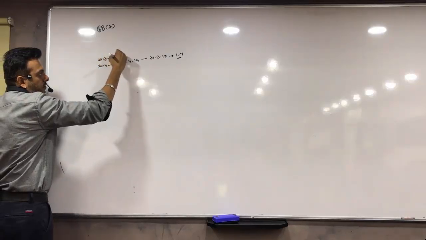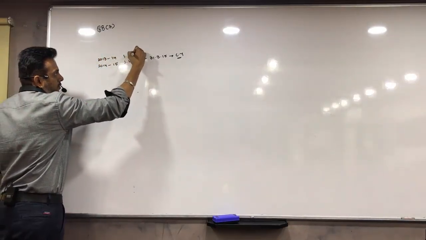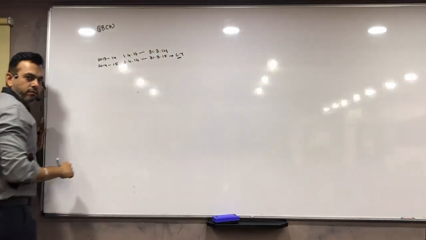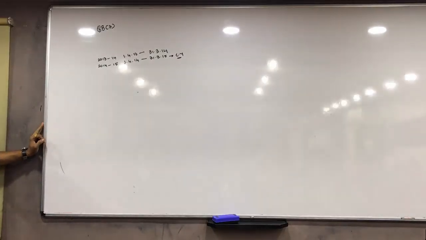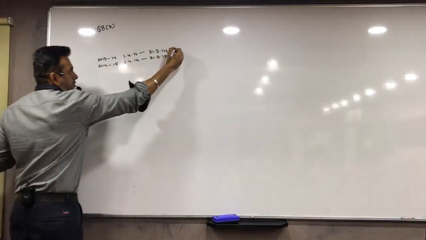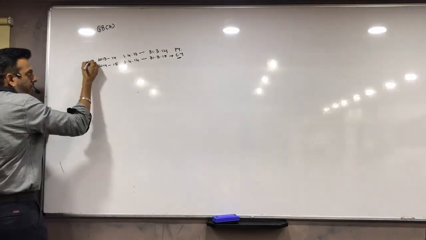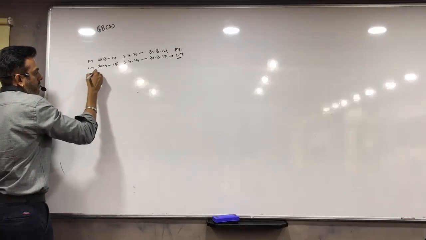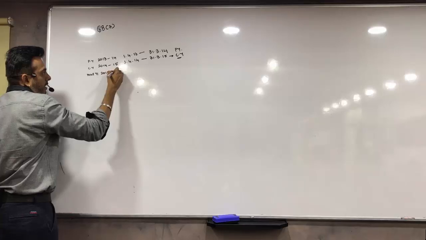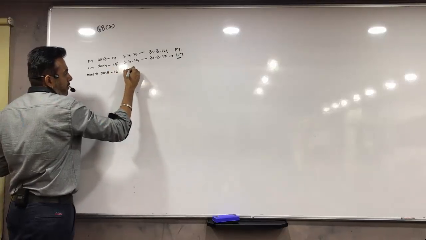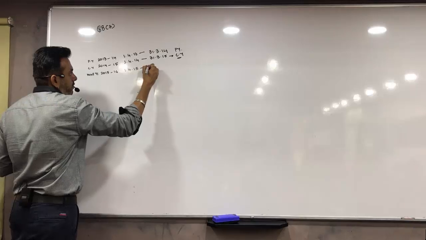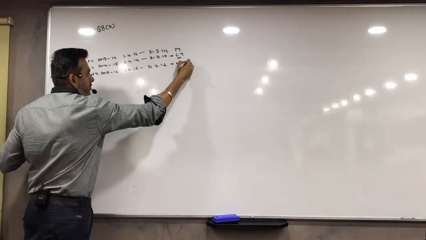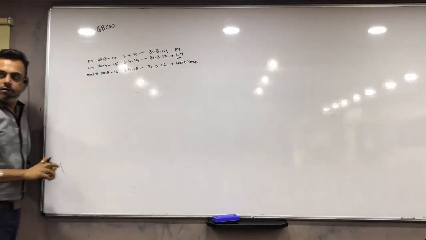What is the year before this, the previous year? 2013 and 2014. So the date is 1/4/2013 to 31/3/2014. Any doubt in this? Okay, great. So this is the previous year. I write over here previous year, current year, next year. 2015 and 2016, so 1/4/2015 to 31/3/2016. All of you understood this?